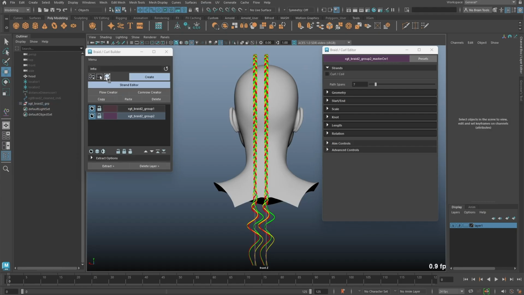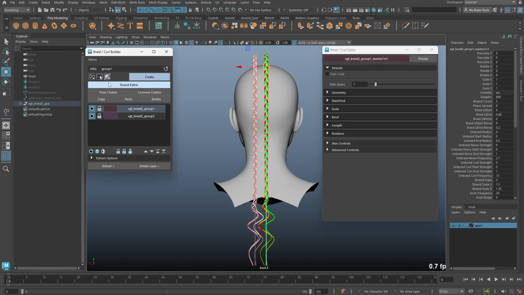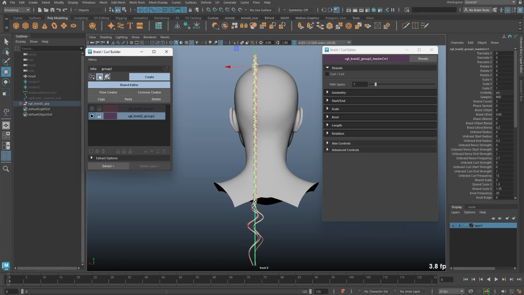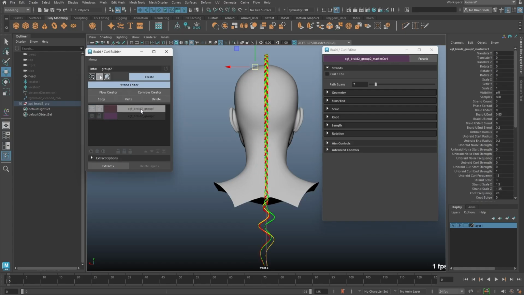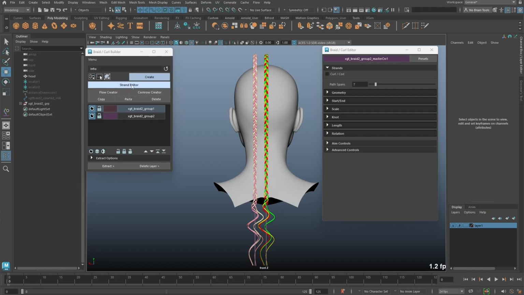There are also theme colors we can set to each braid, making it easy to distinguish them. You can also isolate the braid with the path curve selected and clicking on the Isolate button, or simply middle-click on the braid layer to isolate the braid. For this builder, one layer is one braid.